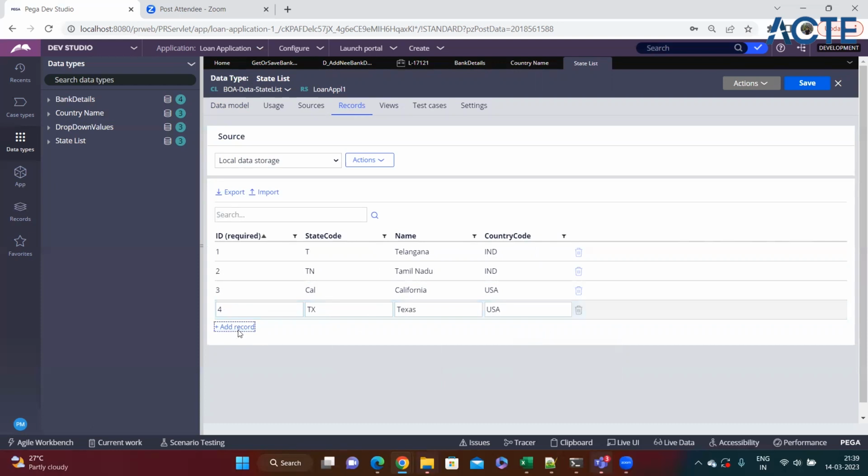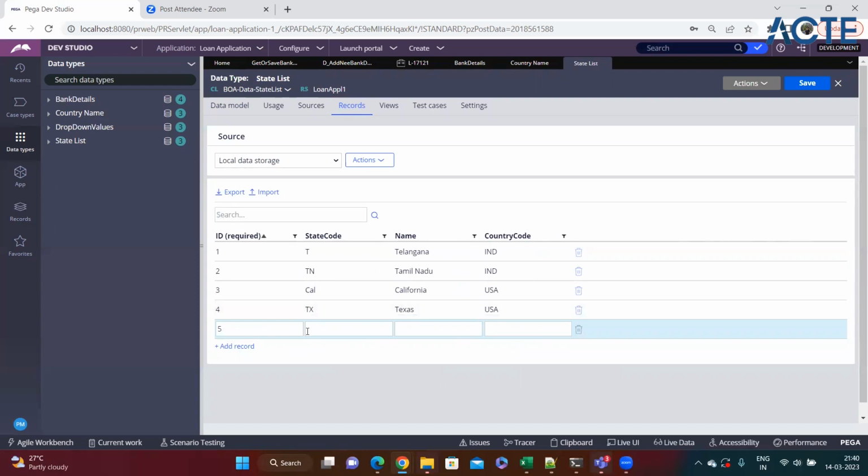It's USA, and then the fifth one is Riyadh, and the country is Saudi Arabia.